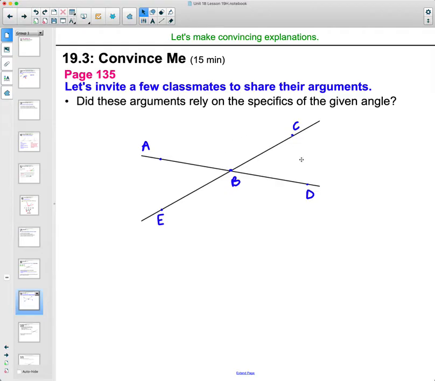You could also think about rotating. So maybe you talked about rotating A over to D around B, so leaving B the same. So sticking B, but then rotating BC all the way over to here, which would also rotate AB all the way over to here, and seeing this angle landing on that one. So maybe you talked about rotations. So it could have been rotations or reflections there as part of your justification.